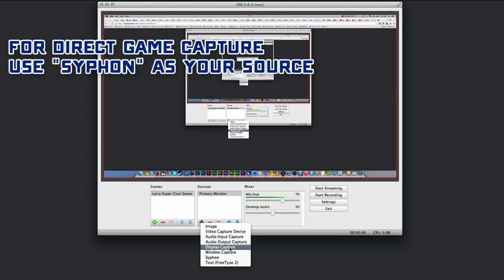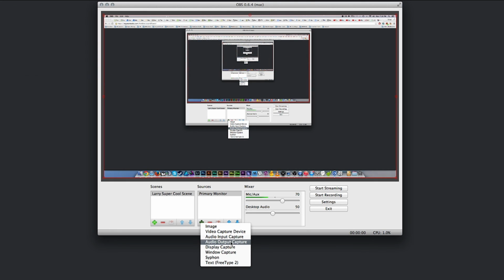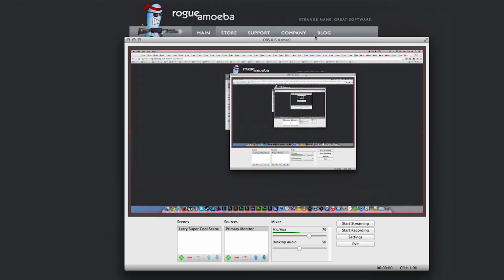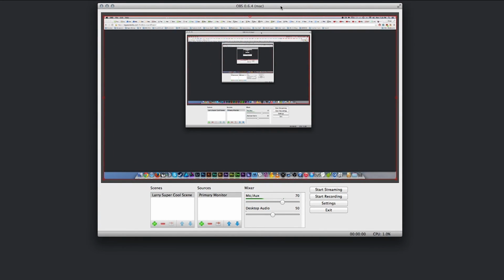And then if you're having trouble capturing audio, if your microphone's not showing up, then you'll want to use audio input capture, or you could even use an audio output capture to capture like an extra set of speakers if your game's going to another set of speakers for whatever reason. It happens sometimes. Not every Mac game is made equal. So let's say that this stuff that we're seeing right now is the cool game that I want to play, like Monument Valley or something.